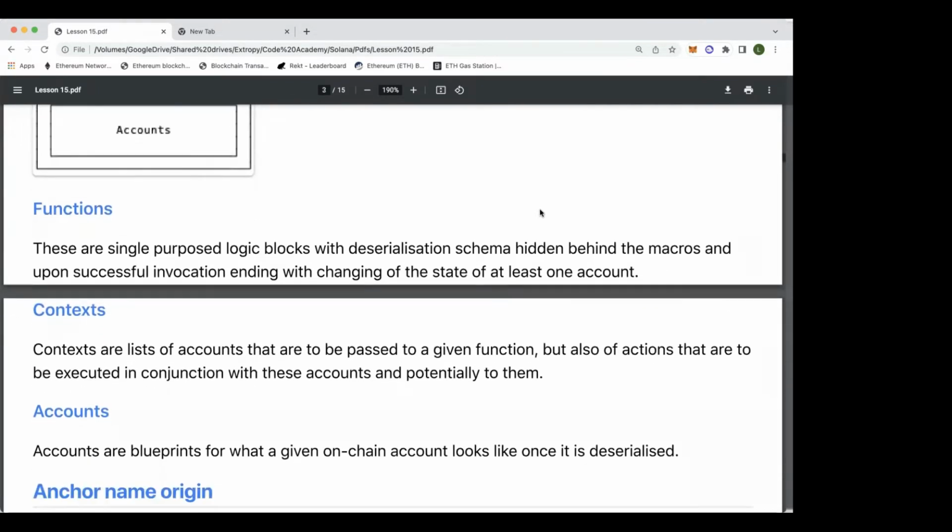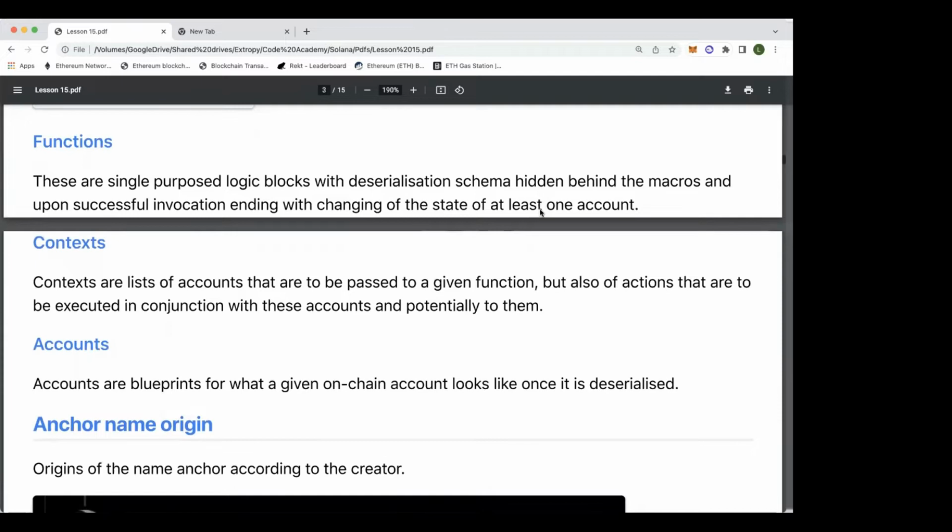So functions, the logic within our program, and mostly what we're doing when we're calling a function is we want to change some state, and so we'll need to do some deserialization and serialization of at least one account.